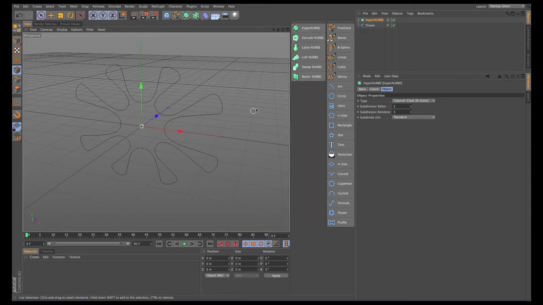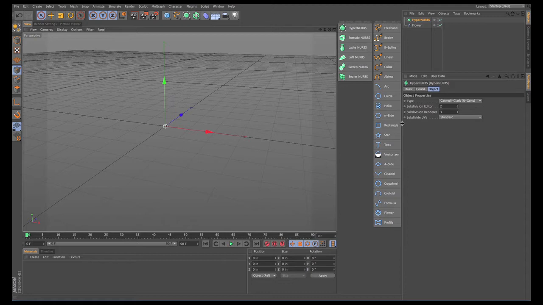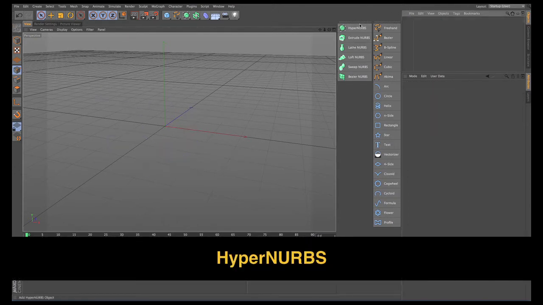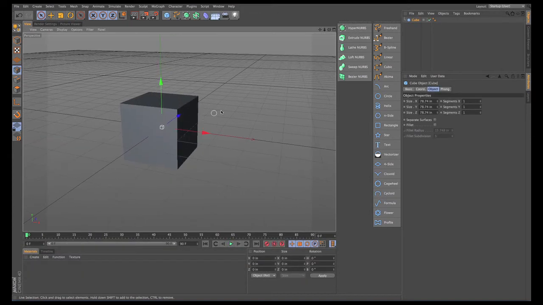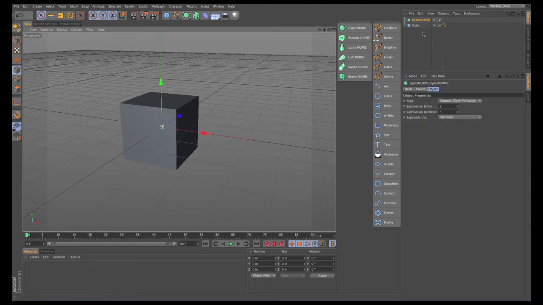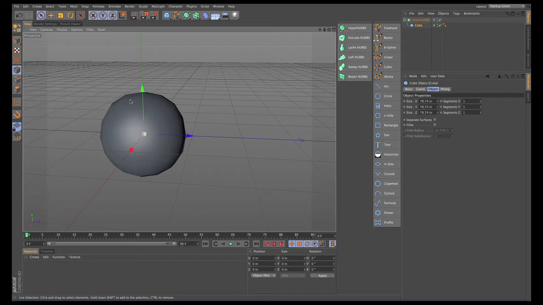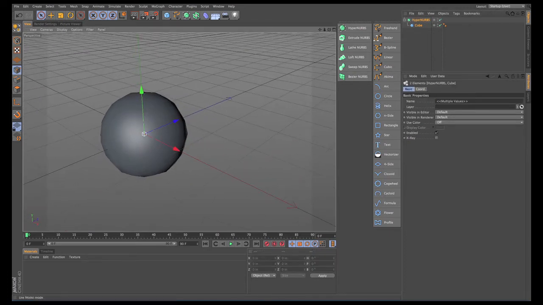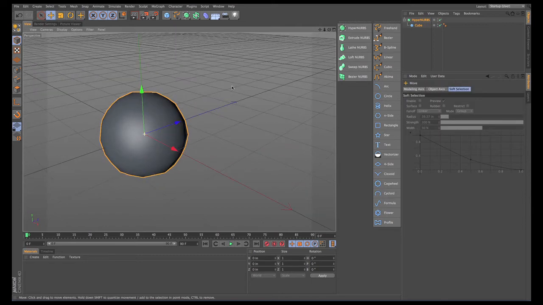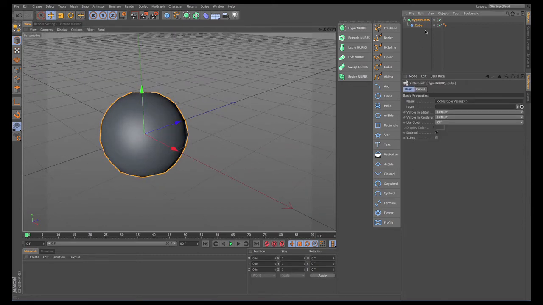So here's all the NURBS objects. And let's just resize the space. So let me just demonstrate how these work. So the HyperNURBS, that's typically used with some sort of parametric primitive. So if we have a cube and I use a HyperNURBS with a cube, what I need to do is take the cube and drop it right into the HyperNURBS until we see this arrow. That means it's going to be a child of the HyperNURBS. And what that does is it literally rounds out all the corners. So if you have some sort of sharp geometry, you can use a HyperNURBS and make it really nice and round and smooth.